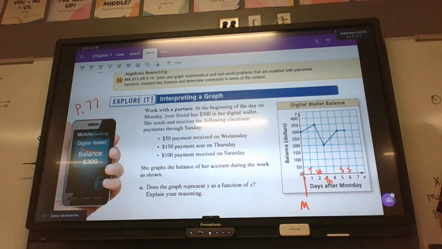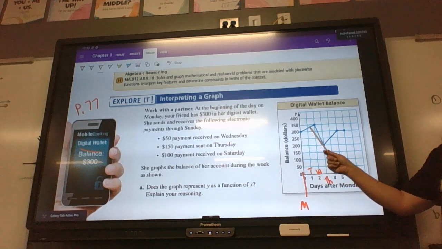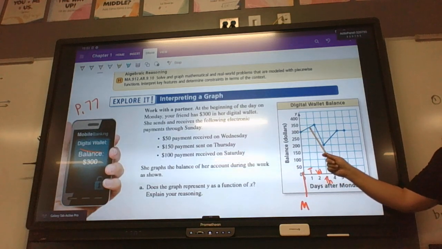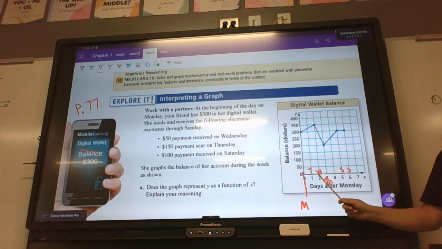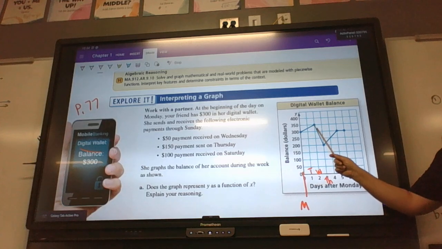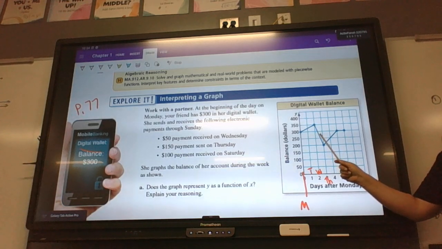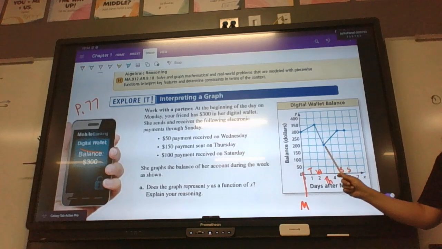What is going on here? It's represented falsely. The actual points aren't wrong. It's the way they go from point to point that is misrepresenting the situation. For instance, yeah? Yes, you got it. It looks like a gradual increase. It looks like, for instance, on Tuesday, your friend had $325. And then here, it looks like from Wednesday to Thursday that maybe their bank account decreased $2 each hour slowly. Like in the middle of the day, they didn't just have one or the other.